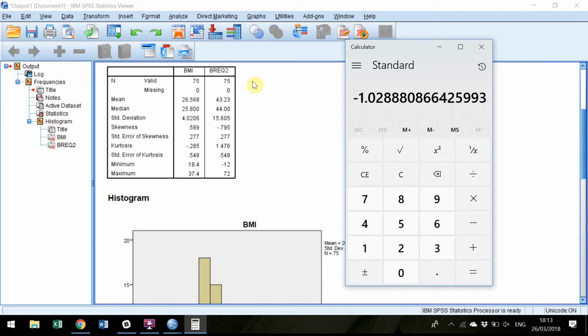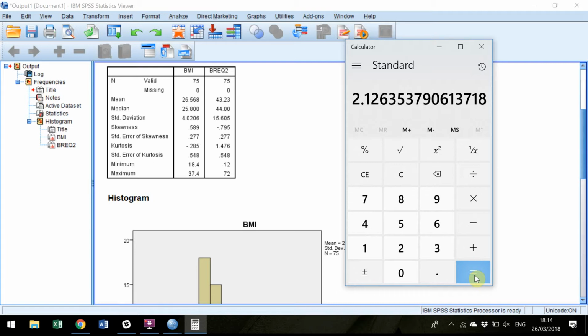Here, our kurtosis for BMI, this is okay, and let's just explore. I did that wrong anyway, didn't I? Because I've taken the standard error of the skewness and applied it to the kurtosis. So why don't you just forget about the last couple of minutes, and we'll do that again. So 5.9 divided by 0.277. Yeah, and we're starting to get slightly dodgy stuff, but we might be able to deal with that in a bit. Let's just wait until the box plots come up.